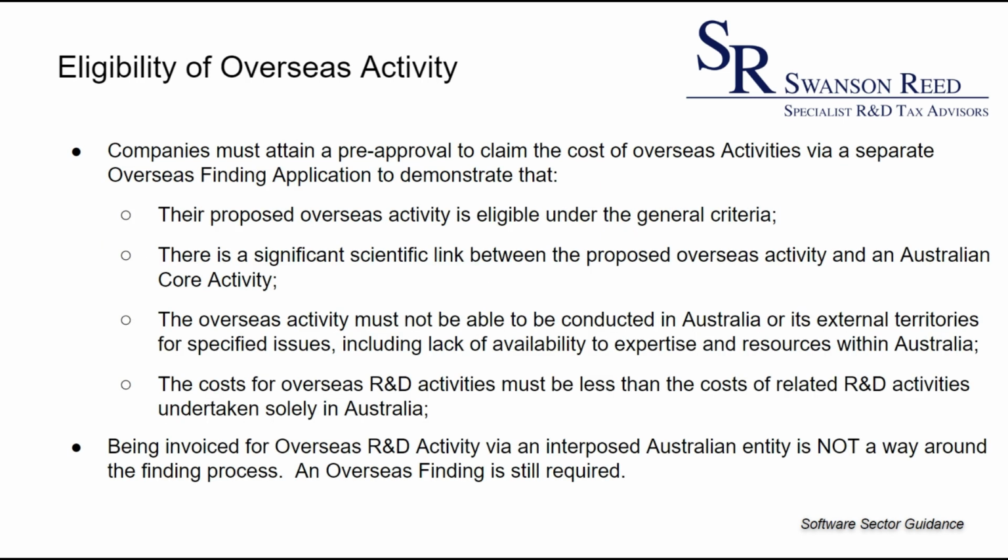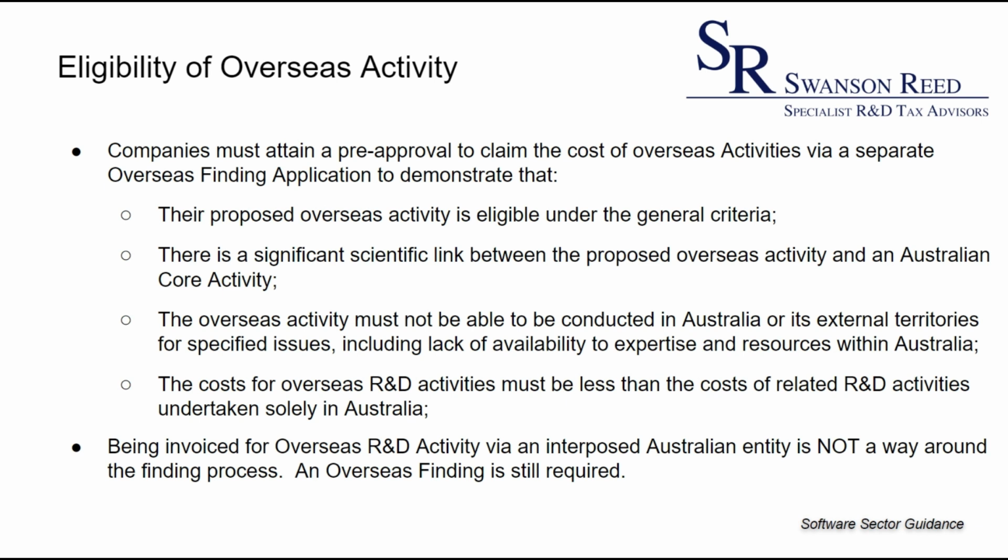Another important thing to note is the location or resources engaged to undertake R&D activities. Australian companies will commonly engage overseas-based software developers to work on a project, and often these offshore resources are engaged for reasons of cost. In such cases, the overseas-based development is not likely to qualify under the R&D tax incentive. In situations where a company seeks to include the cost of overseas-based development within their claims, companies must attain a pre-approval to claim the cost of overseas activities via a separate overseas finding application to demonstrate that their proposed overseas activity is eligible under the general criteria.